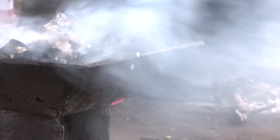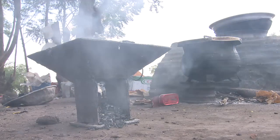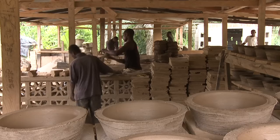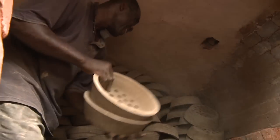A lot of charcoal is produced unsustainably, so Toyota stoves cut greenhouse gas emissions. Each one produces one ton of CO2 less per year than traditional stoves. This helped the company become one of the first stove manufacturers in Africa to receive carbon finance, which is used as a subsidy, bringing the sale price down to as low as $7.